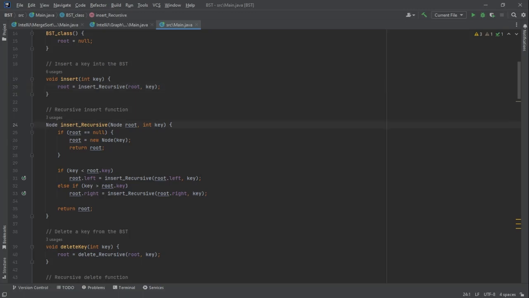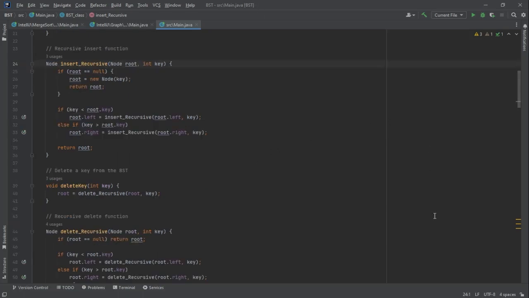Here is the structure of the method insert recursive. The use of this method is that it will recursively traverse through the binary tree and find the appropriate position for inserting the node with the given key.